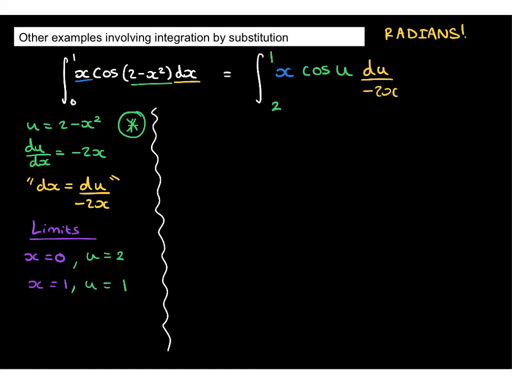So the first thing that I'm going to do is to cancel x and x, and then I'm just going to rewrite my integral as negative a half. So I pulled that factor of 2 in the denominator out, and then we'll just write down the main body of the integral. Now, we can do the integral as it stands. It is perfectly acceptable, even though the lower limit is larger, to carry out the integral as it is.